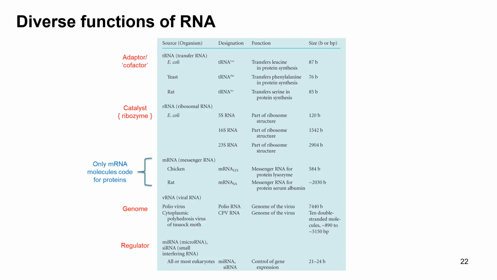We've just examined the structure of RNA, so now let's look at some of their different functions. So earlier we looked at the tRNAs, which are important adapters, or we can also consider them as cofactors, to bring the correct amino acid to the matching codon on the mRNA, and this must be done faithfully so that proteins can be synthesized accurately according to how they are encoded.